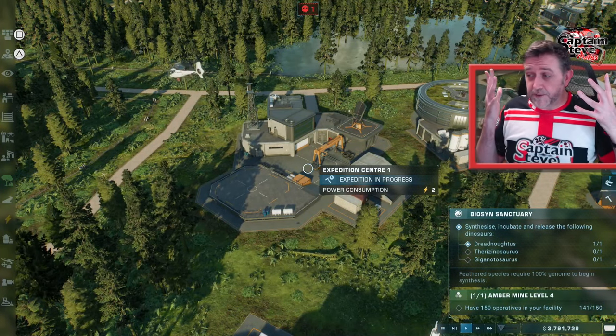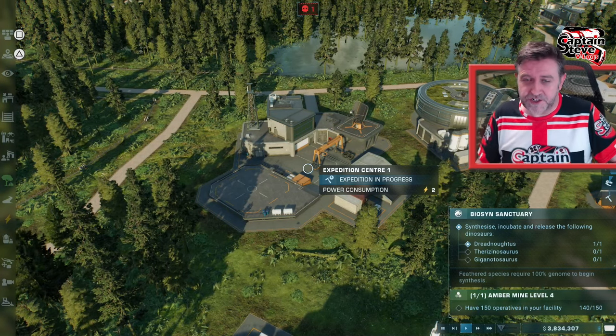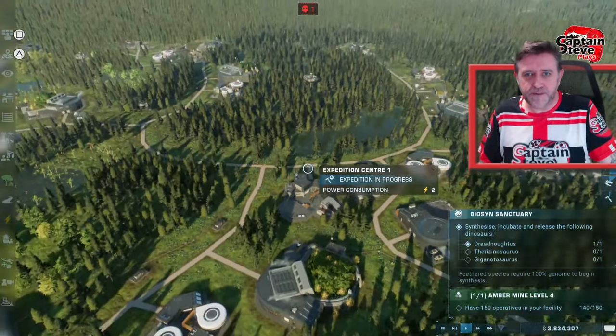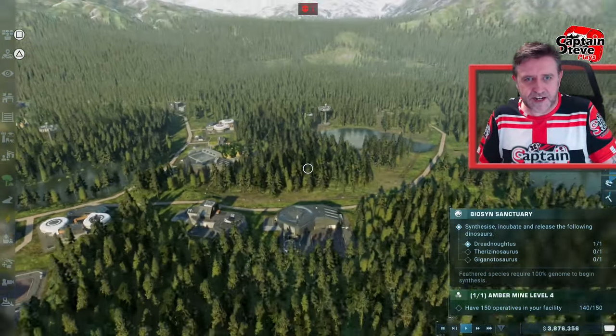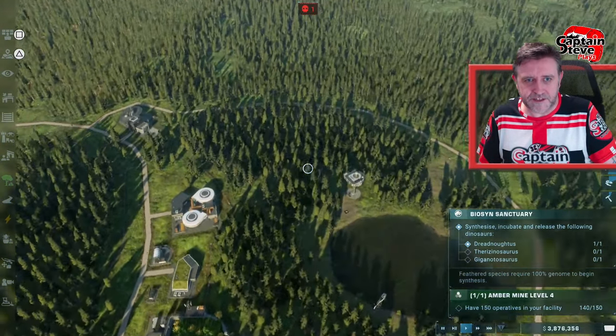Right. So I'm going to keep doing this until I've got enough DNA to put one of those poisonous critters into one of my little places. Oh, it looks like another creature just perished somewhere. Oh, no, it's just taken ages to get that one out. There we are. Hopefully that'll clear that marker. I don't think anything else has died.